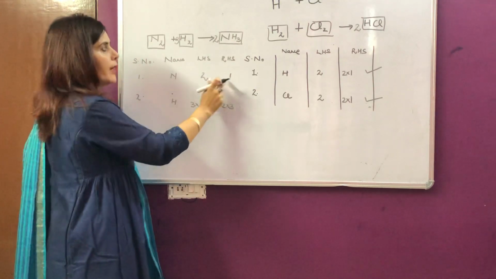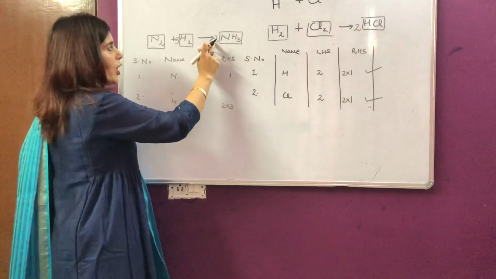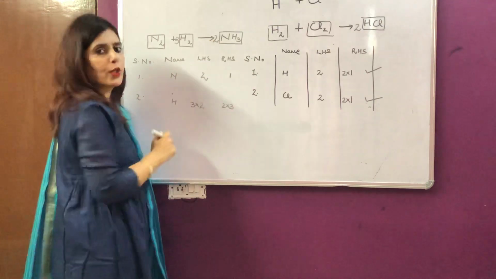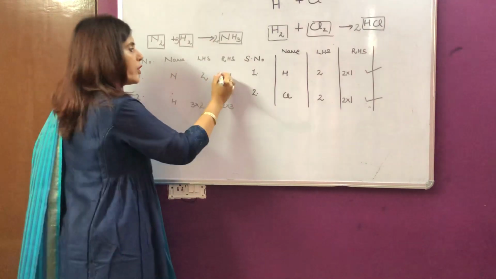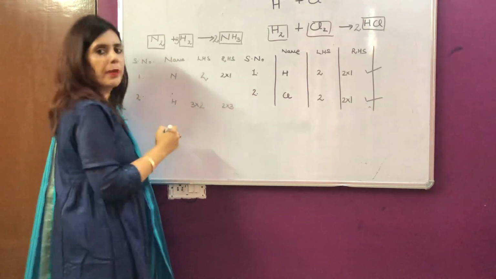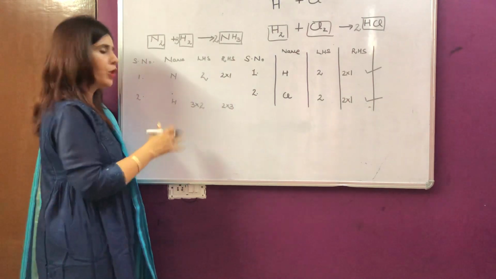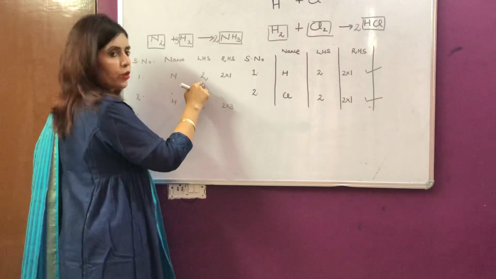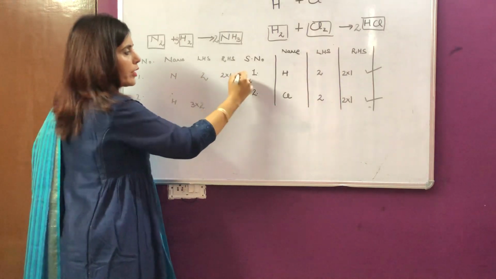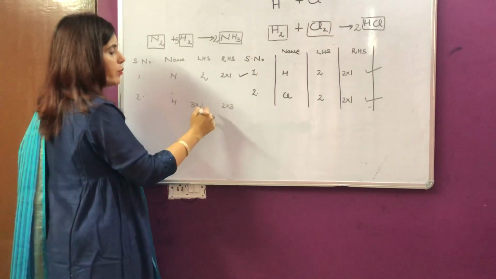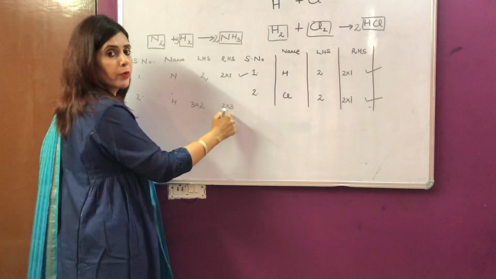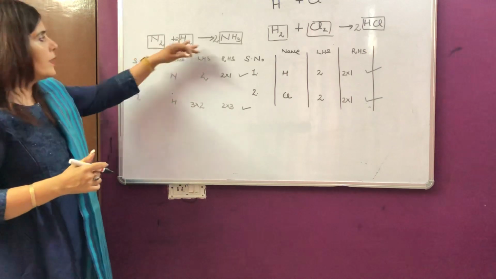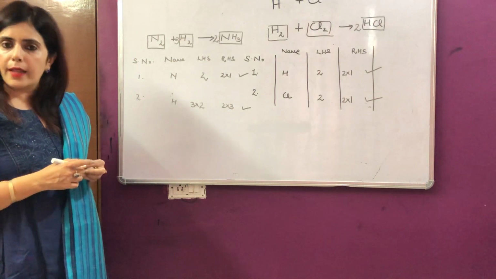Now who is unbalanced? Nitrogen. So if you check out, when we had put this 2 here to balance hydrogen, nitrogen also became what? 2. So make the changes in the table also and multiply here with this 2. Now just check out your table as well as the equation. Number of nitrogen atoms on left hand side 2. Number of nitrogen atoms on right hand side 2. Number of hydrogen atoms on left hand side 6. Number of hydrogen atoms on right hand side also 6. So now this equation is balanced, and you can see the equation also for cross-checking once again.